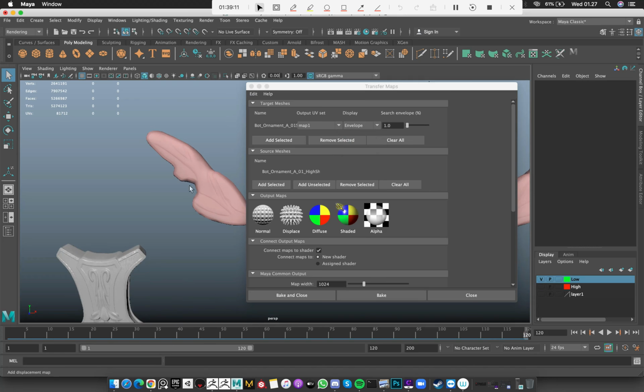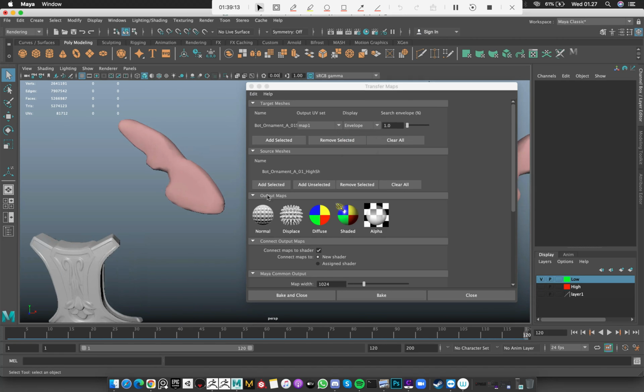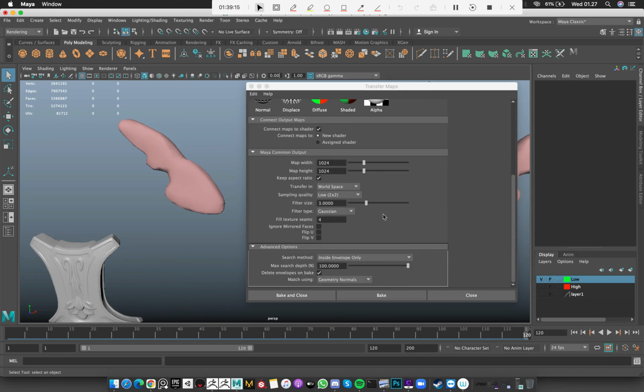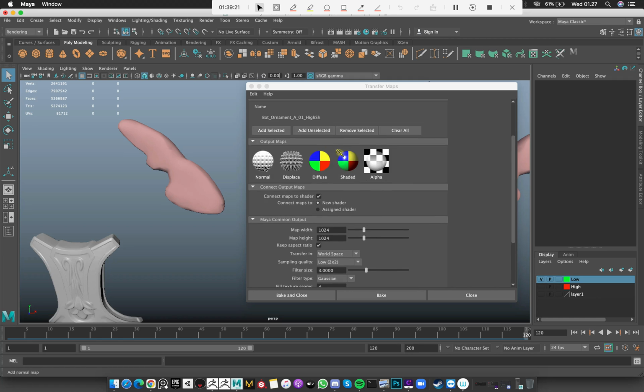Just gonna hide the high. So after you determine the size of your map, you can choose which map that you want to pick. There is normal map, displacement map, diffuse map for the map ID, and alpha.